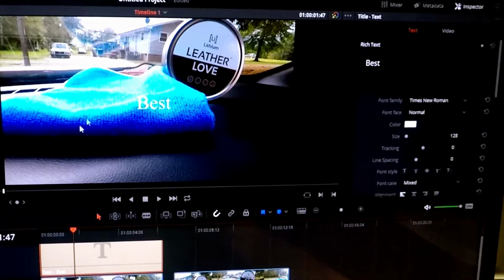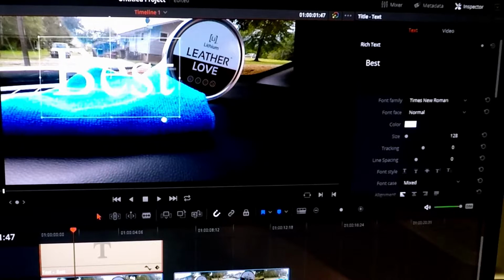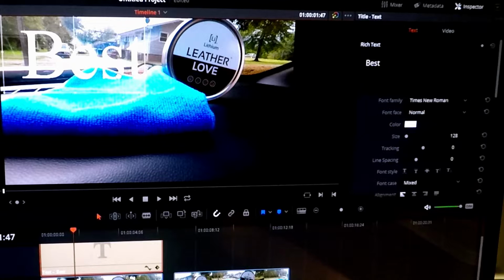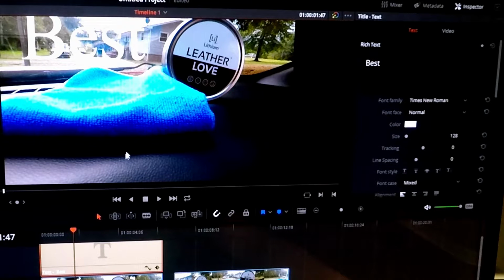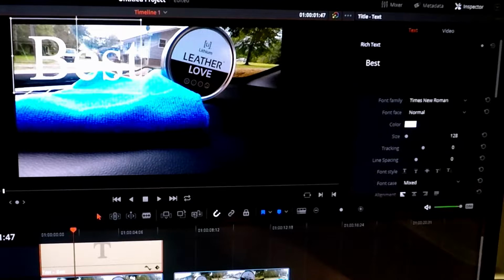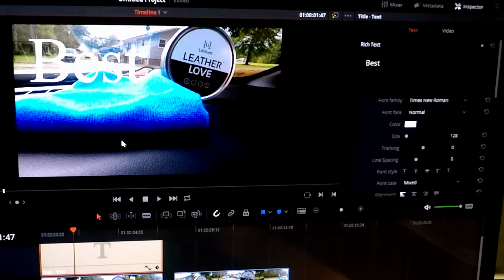Now what we've got to do is make it bigger. There are several ways you can do it. You can click on it, and it gives you this drag and drop box. You can just drag it to the size you want, okay? And then again, left click it, hold it, and drag it up to where you want it. I'm just going to use this one, okay? Come on down there. Right there. That's where I want it for this one.